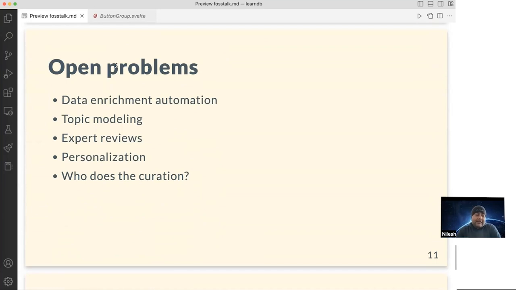And yeah, so in terms of open problems, we want to automate as much as possible, right? And the reason is, it's not feasible for just me to do all the data collection and all the data enrichment, right? At the same time, who does the curation? Because in the earlier version, it was open for user contribution. People could add data. And what happened was, only spammers and promoters and marketers showed up. So you have to balance it with the reality that, okay, if a catalog is there which is valuable, people will have an incentive to put things in that catalog which are, let's say, not worthy of that reputation, right?